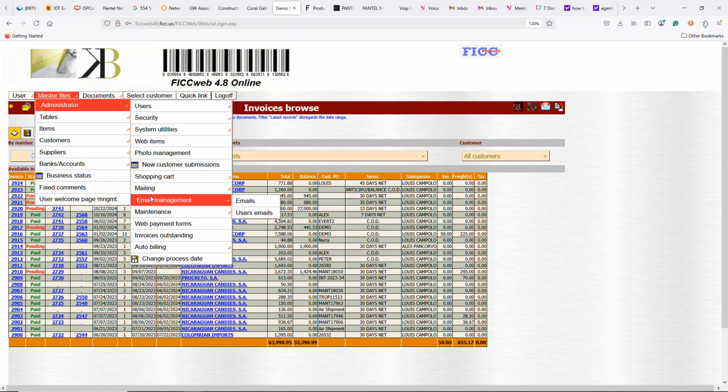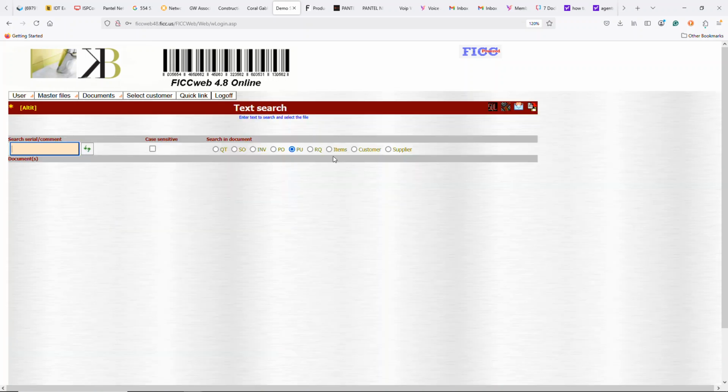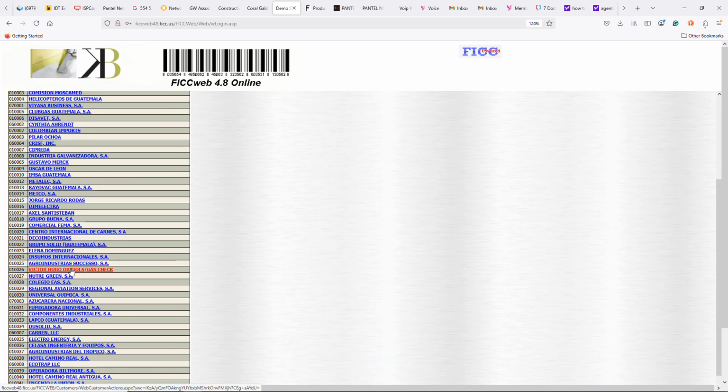You have a very nice new module that is marketing where you can set a template and a campaign and send emails to your customers. And you can search, for example, text search. I want to text search customers and say, for example, I want Luis. I don't remember the last name, but well, I have a lot of Luises.